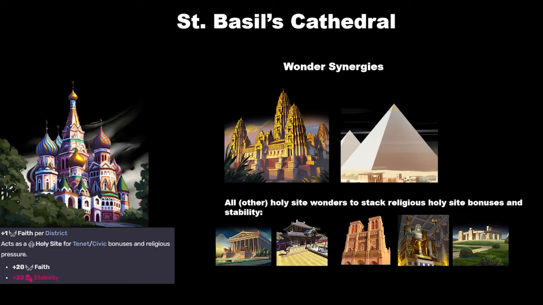Every single one of these holy sites that you get, you're getting a bunch of stability, a bunch of flat faith, and you're also getting some other benefits. You're getting the tenets that affect holy sites on every single one of those wonders. So it makes for a pretty good combination if you can get a bunch of these.